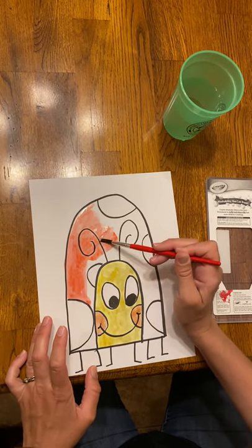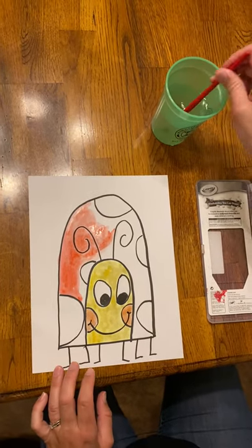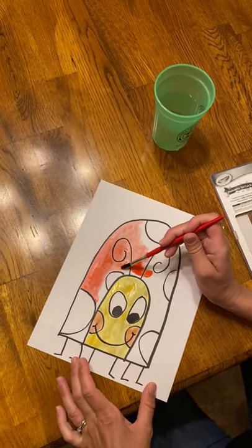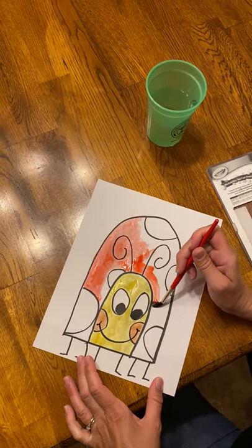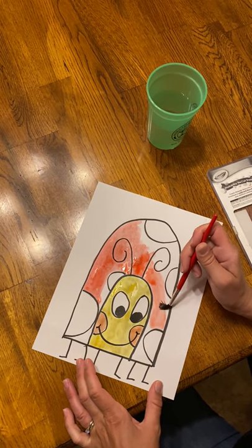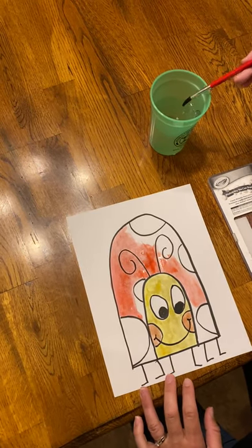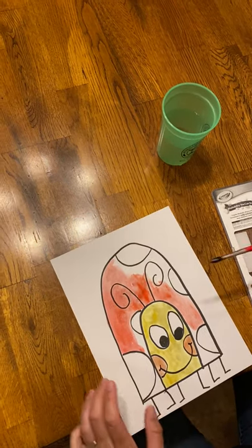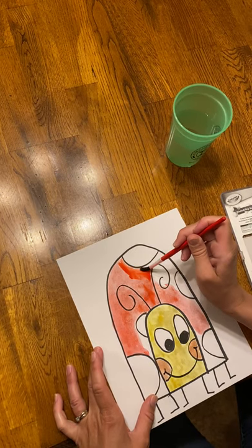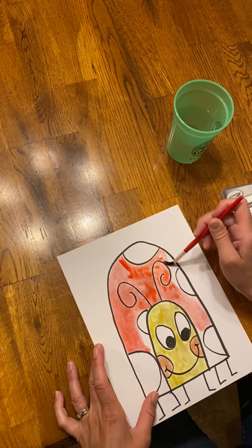Add some red in there. These are kind of different colors. They're not quite as bright as the normal watercolor I'm used to. That's all right, it's looking good. So try to kind of stay out of where we're gonna be painting those ladybug spots. A little bit more here. There we go. We're getting there, huh?